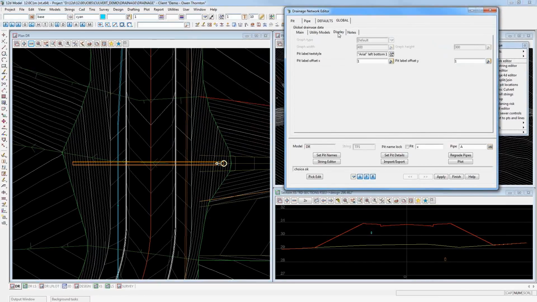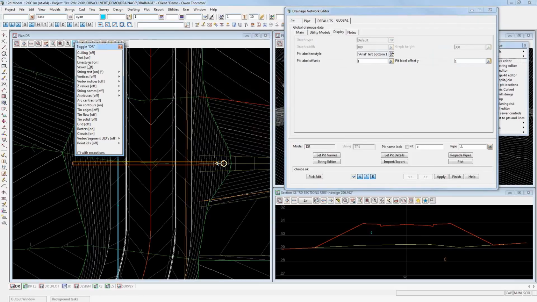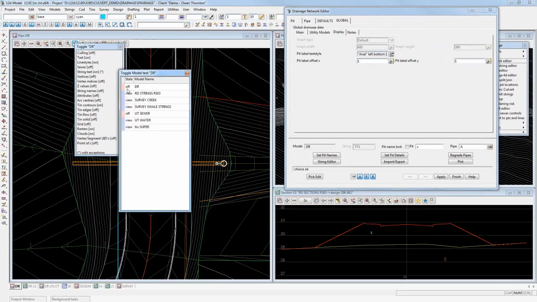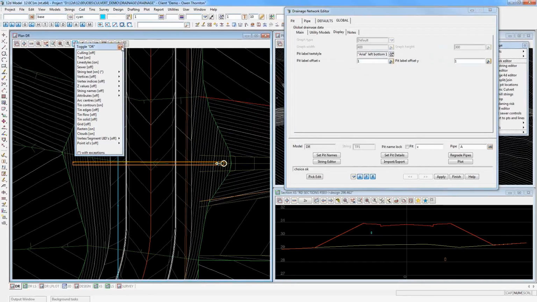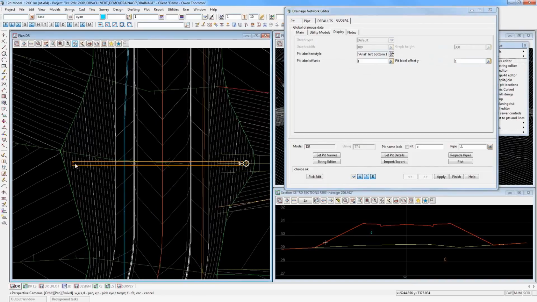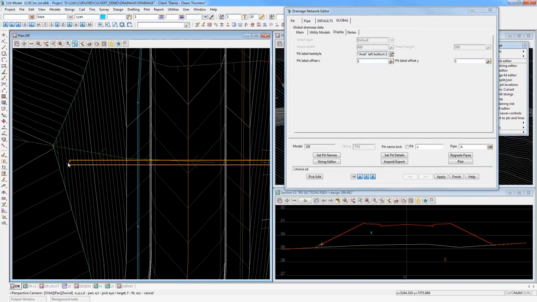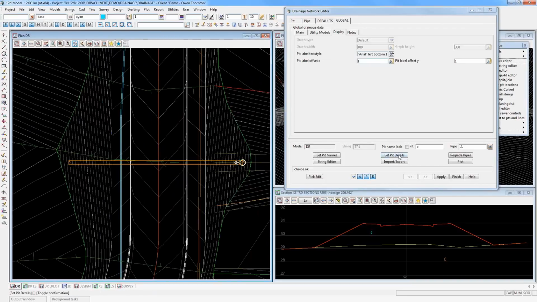Okay. Other things you can set up here that I've done in the template were to set the text style on my pit labels. Now I don't think I can see my pit labels yet, but let me just see if I can toggle them on. And you can see I've already turned them off in my view. I'll turn them back on for the moment. And I can see little text labels there, saying a tiny little X there. Okay. And the first thing we might want to do, in fact, is run set pit names.